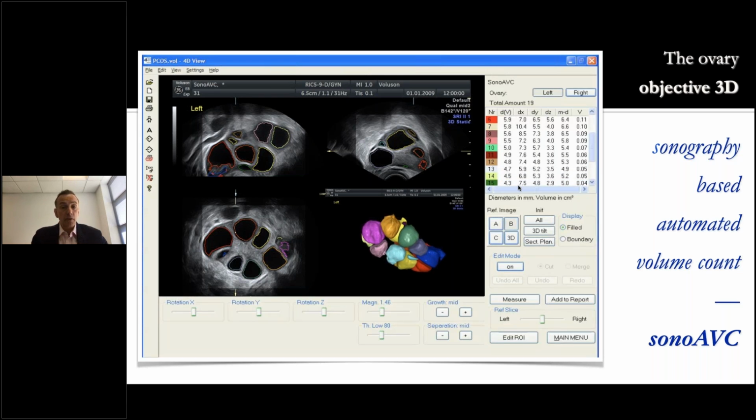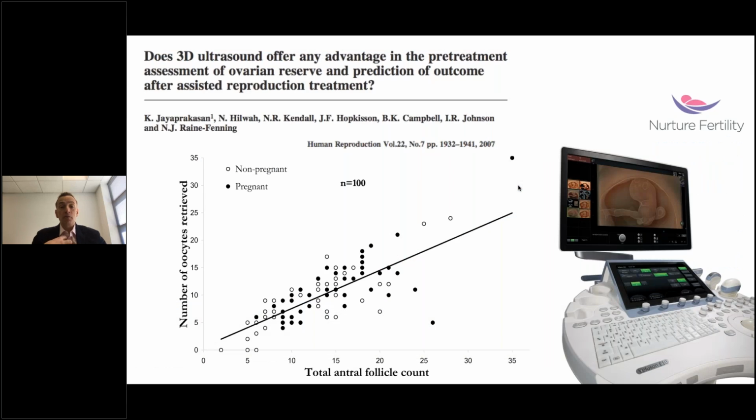So if you use antral follicle counts correctly, you will find yourself as accurate as you are with AMH, and indeed, in my view, often more so. I am confident when I scan that we can be pretty sure the antral follicle count is within the right range. And this is why I like it so much. So this is a study we did of about 100 patients. We've now done it on 5,000.